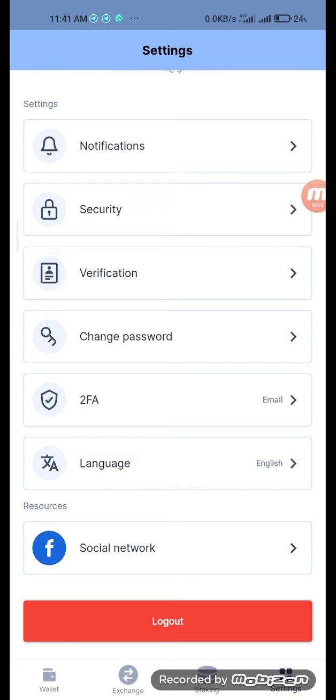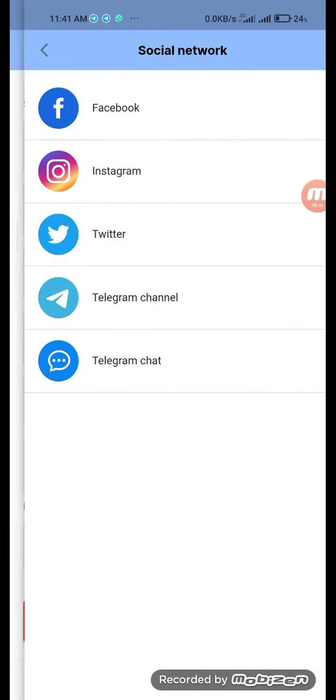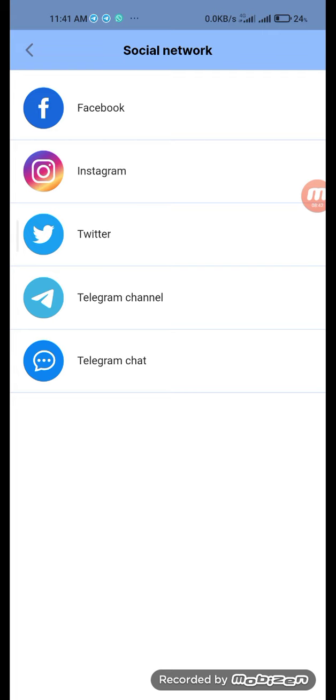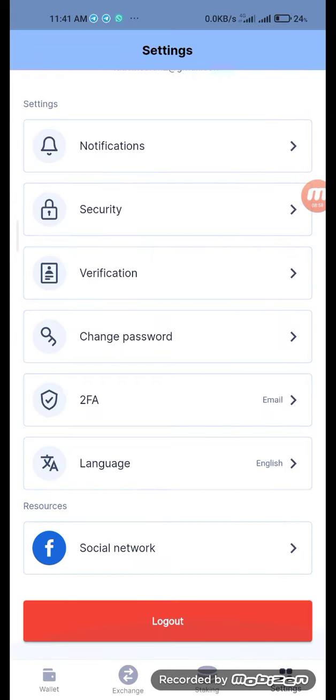Now down at the resource, which is the last button here, you see where there's Facebook, that's a social network. These are all our social networks where you can reach us in order to get information concerning us, guys. This will help you not to be at the pitiful hands of fraudsters. When you don't understand anything, you can just click on any of our social media platforms and get any information you would like. So this is as easy as it gets. This is all you have to know about SWallet, the tutorial.